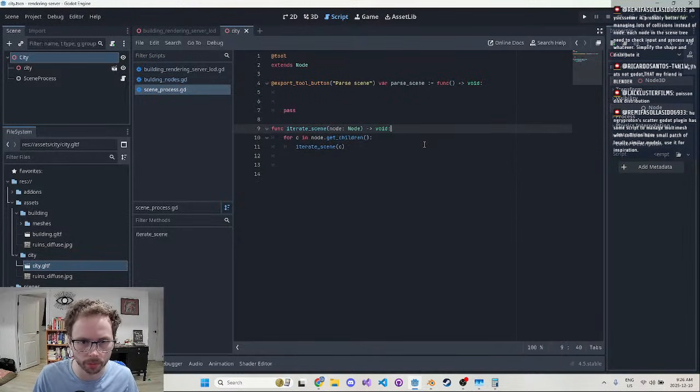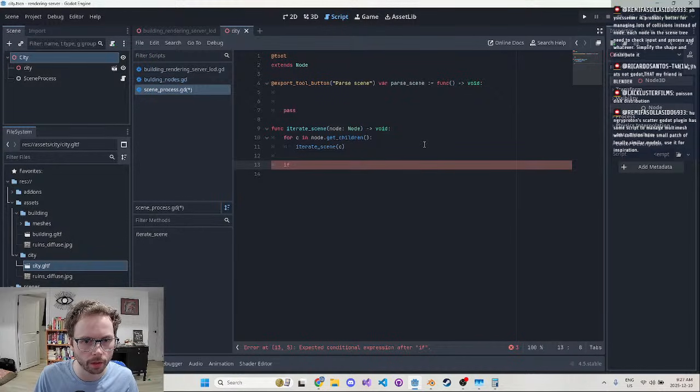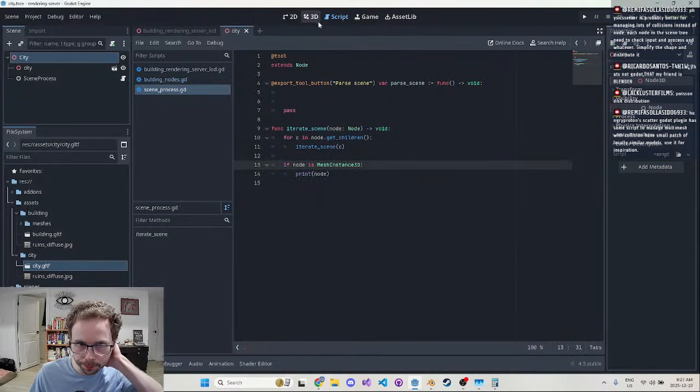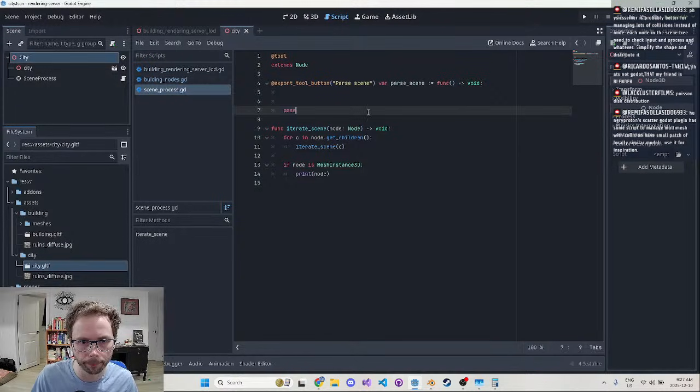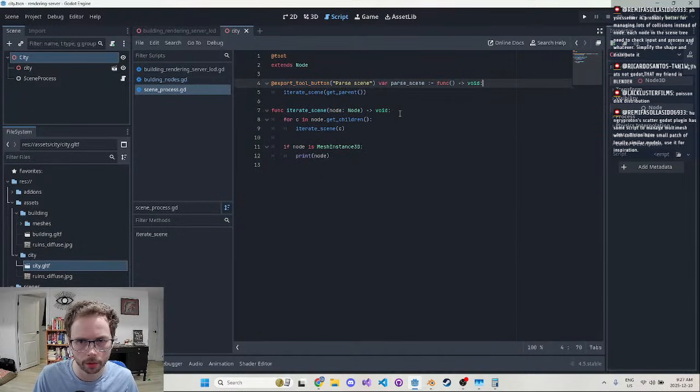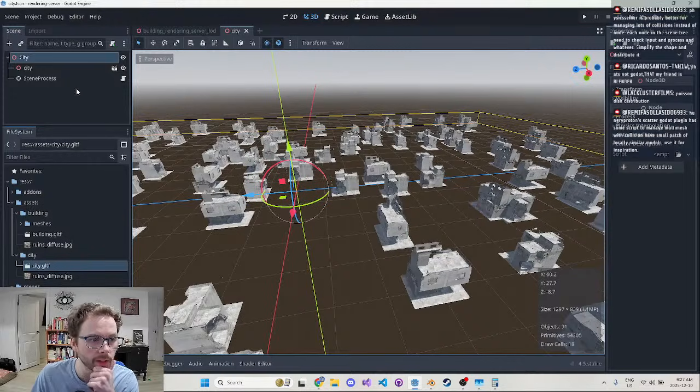But in a tool script, who cares? It's in the editor. It's fine. How about this? If node is MeshInstance3D, for now, let's just print it. See if this works. We're going to iterate scene on get parent. Okay. That's the idea.